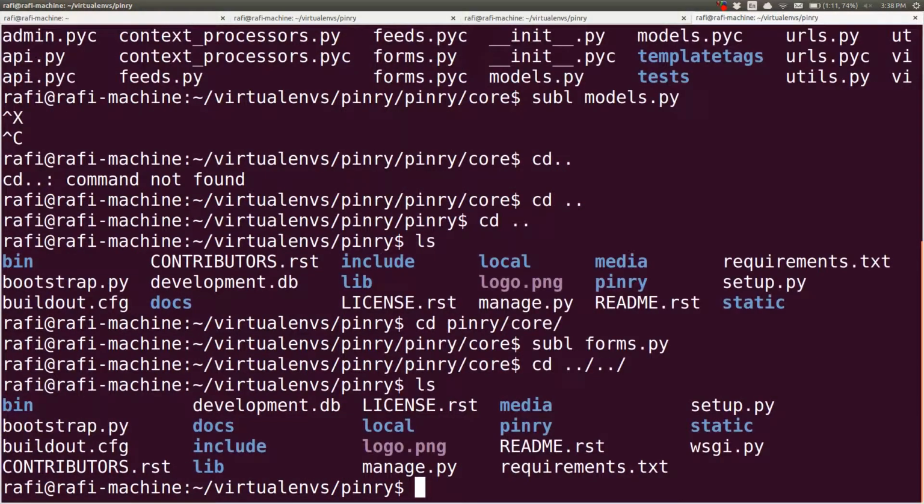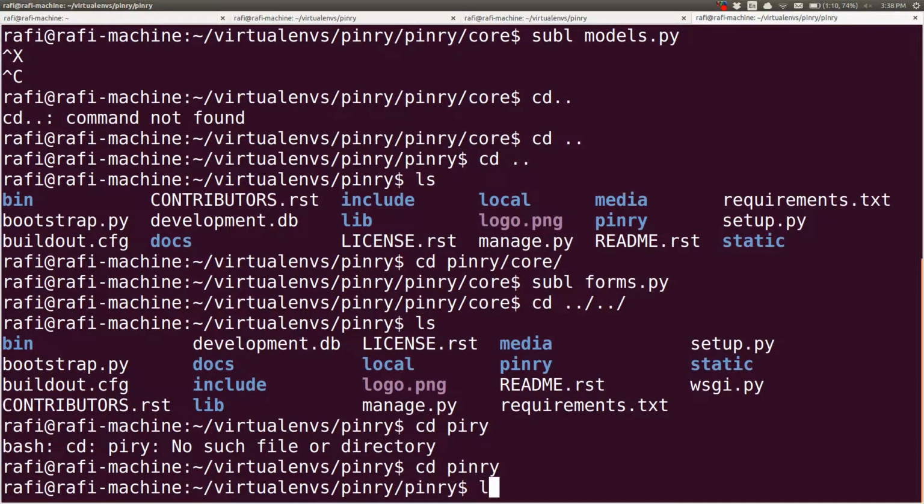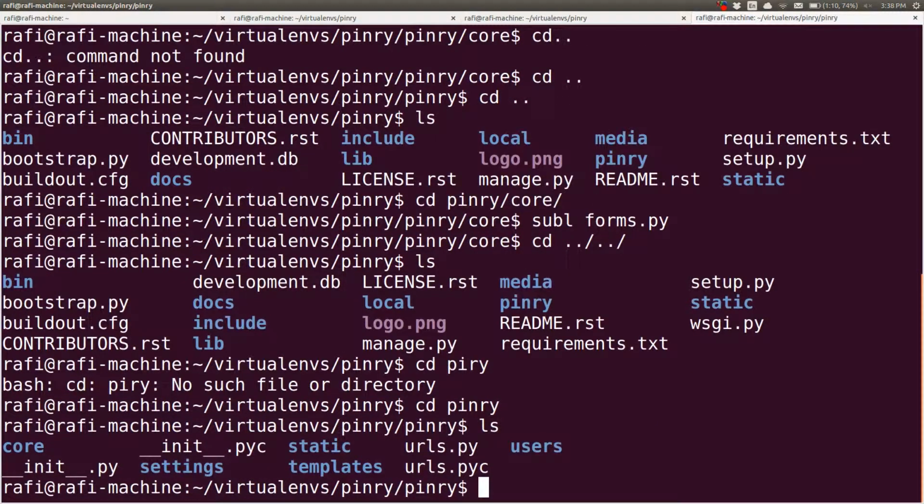So let me show you where everything is found. Firstly, let's just do a listing of our Pinry. This is the parent directory, and we're going to cd into Pinry, and here we have the core. Core is where almost all of our changes are going to be made.